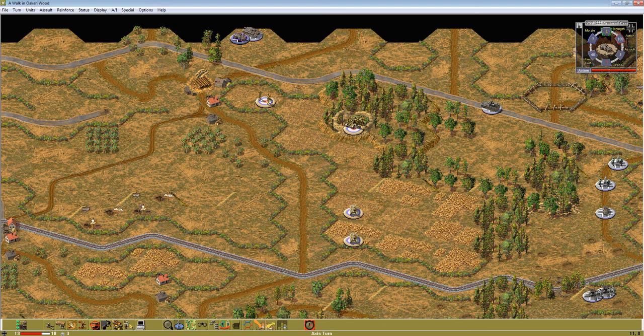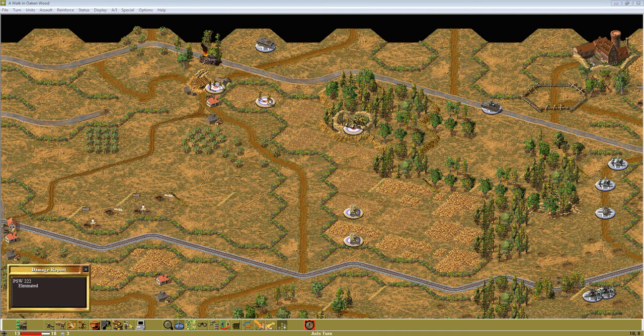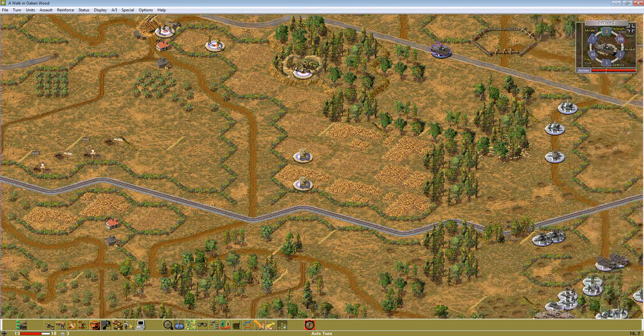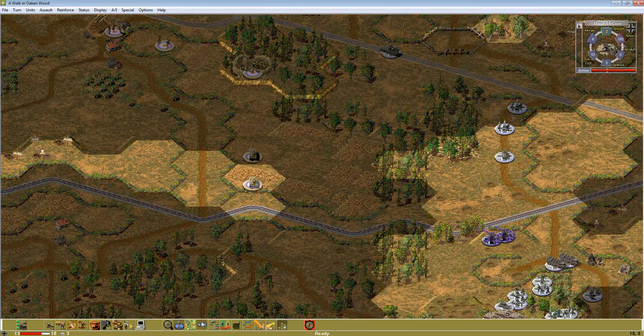Get around them. One, two, three, four. Okay, so this is your turn. Really, I think we're just gonna take the risk. Another engineer platoon. Yep, so that's sealed off. Can't get around this way. Can't get around.